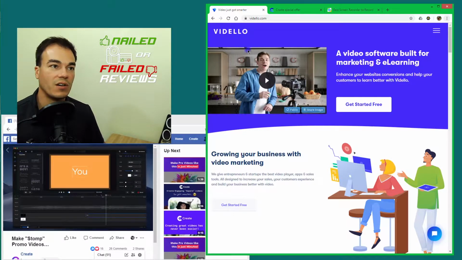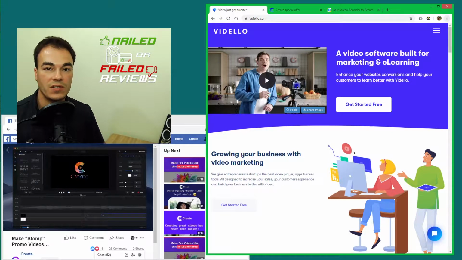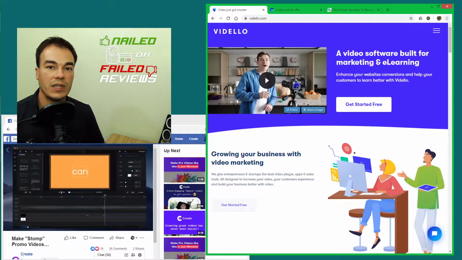This is by a company called Vidello that you see here, and Vidello is actually a cloud-based CDN for video and pictures. So if you're a website owner, you can store all of your video and pictures on these cloud-based websites or software, whatever you want to call them, and they will serve those videos and pictures to your website instead of you having to store them on your website and eat up bandwidth and storage.